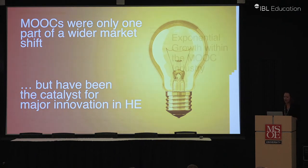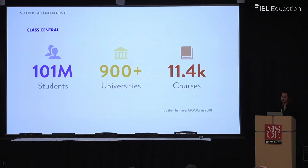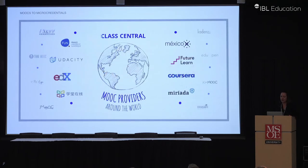We don't always call them MOOCs anymore — we call them open courses at FutureLearn. But the idea is still there, and MOOCs really paved the way for a lot of progress and acceptance of distance learning in general. It's been a really great thing. Looking at data from Class Central, the number of MOOCs has grown exponentially, which shows it's really getting entrenched — 101 million students in over 11,000 different courses, with MOOC providers now spread all over the world.